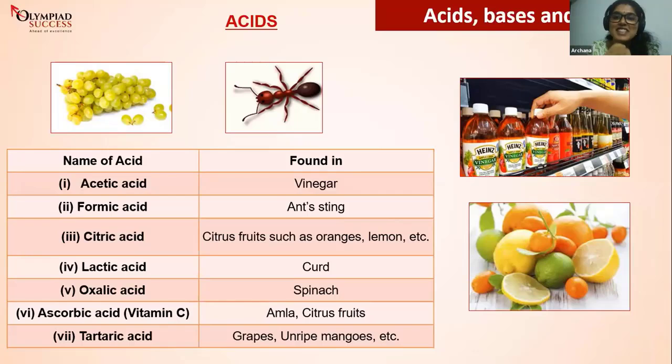Just saying the answer won't always be sufficient. There has to be an explanation. You puke, that's right. Because acid is already present in our body. So we either have to dilute the acid by taking a cup of warm water, or we have to take a base. Just having lemon every day will increase the amount of acid buildup inside your stomach, which will cause irritation or vomiting, right?